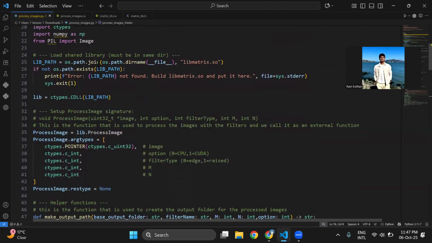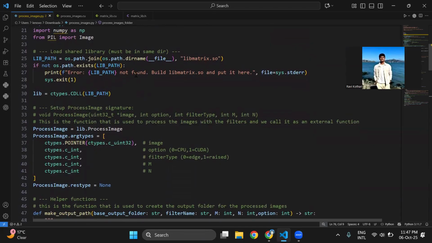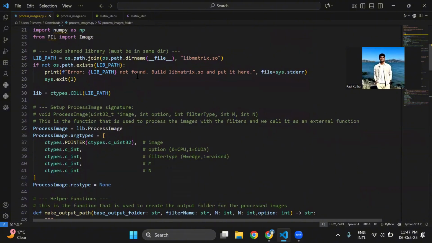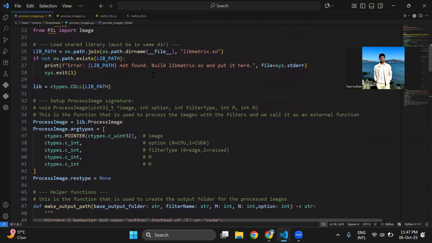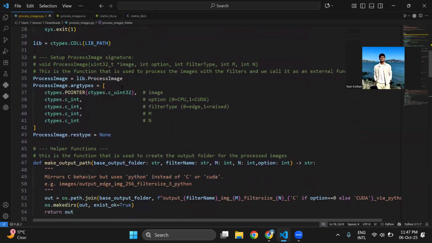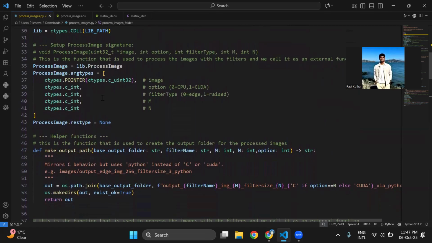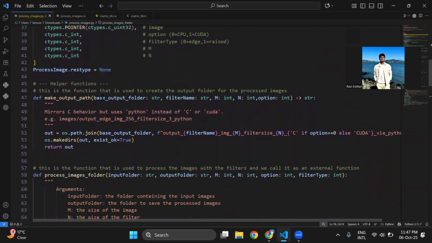We just load the shared library. So everything should be in the shared library, and we load the folders and the files in the shared library. We set up images. All of the images should be uint32, and we set up the images over here.